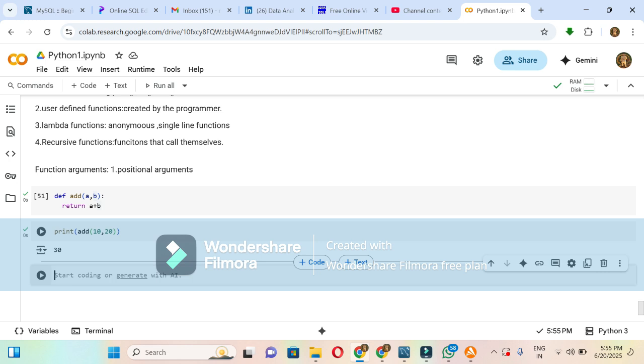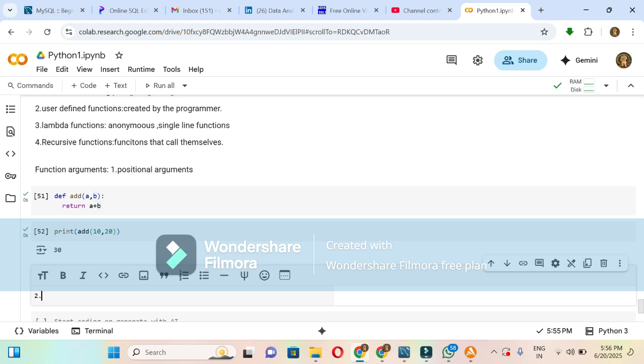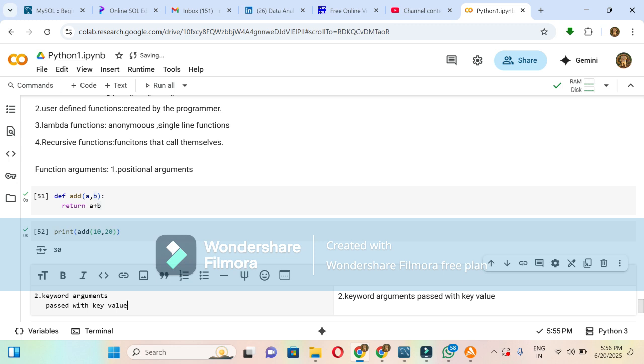Let us see keyword arguments. As the name suggests, I am passing the arguments as key-value pairs. Let us see this with an example.